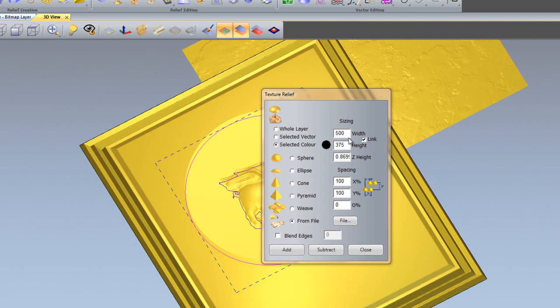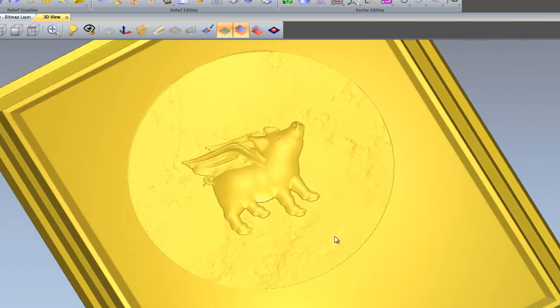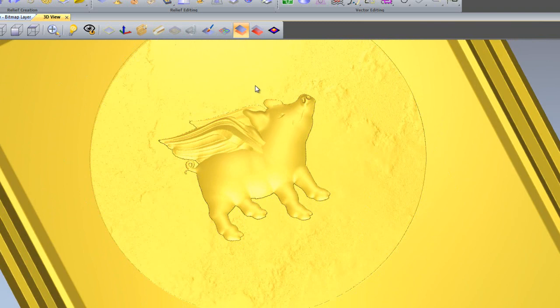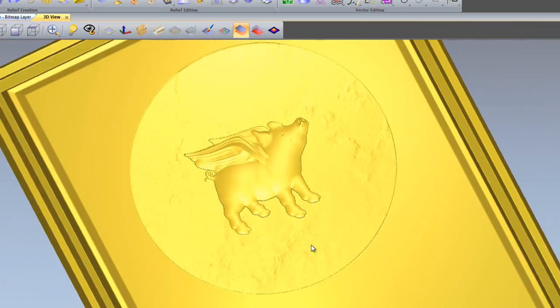I'm going to change the width of this to 750. And I'm going to change mode. Instead of adding it, I'm going to subtract it. So I'll click subtract, make sure that I have selected vectors on, and click subtract. This will add it between the two vectors. So if I close that now and zoom in, turn off my vectors, you can see it's added a cloud texture to the back of the pig, just to give it the effect that it is actually flying.